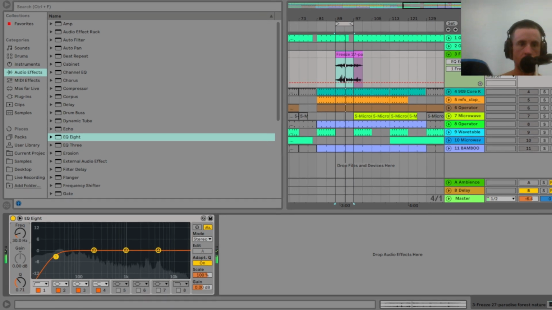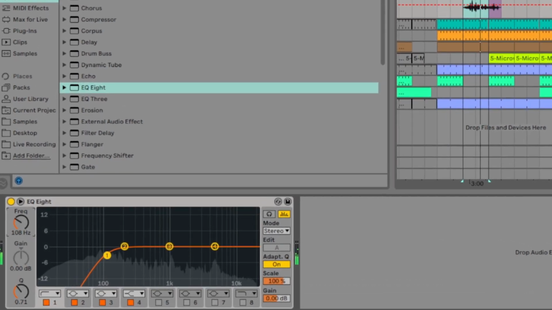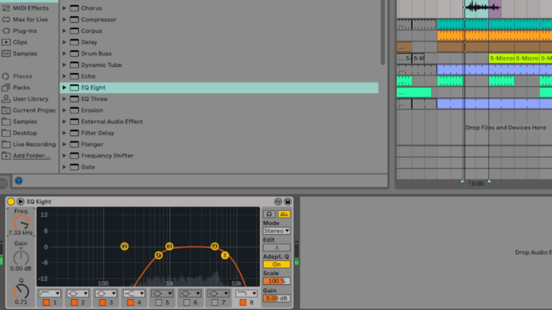So I'm going to give it a high pass and just roll all of it off up to about there. And also there's a lot of high end noise coming through from other insects and animals, and I'd like to just tame that a bit. So let's roll off the top end a bit too. So we're just basically isolating out the sound of the birds here.